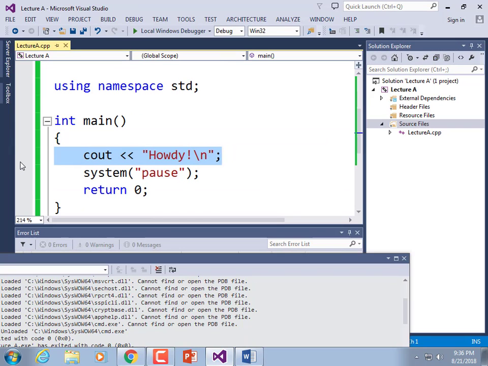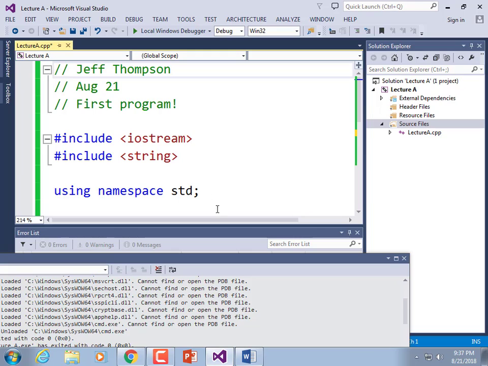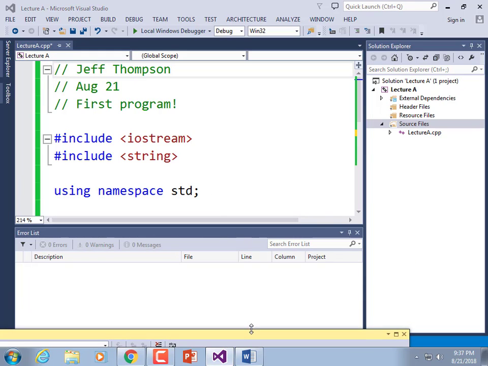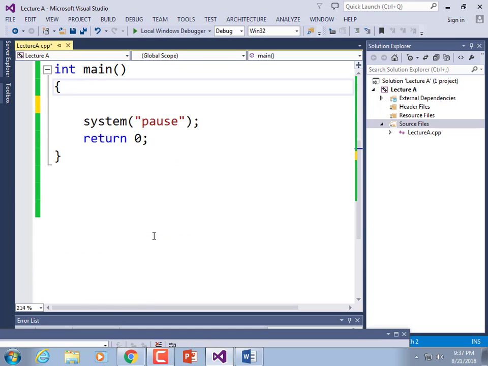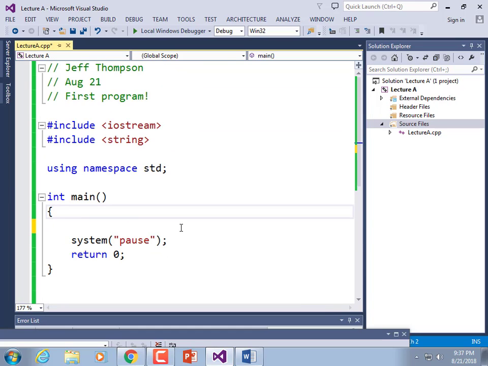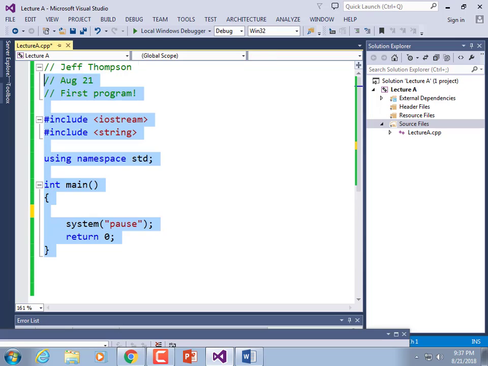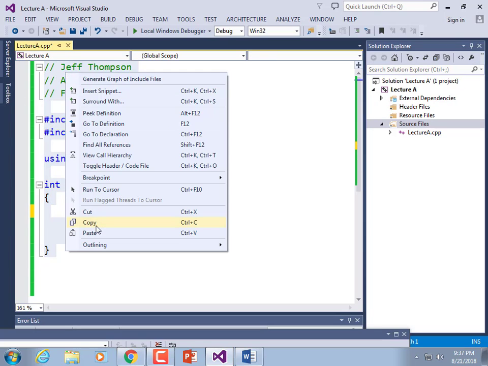So pretty much this is your boilerplate from there to there. This is the stuff that we're going to wind up retyping every single time we write a program in class. That's why I recommend saving it to a Notepad file or something. I'm going to highlight it all, right click, copy it.